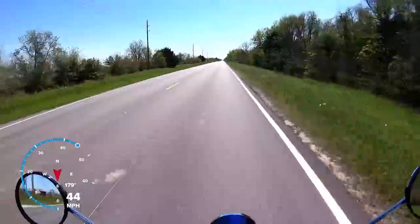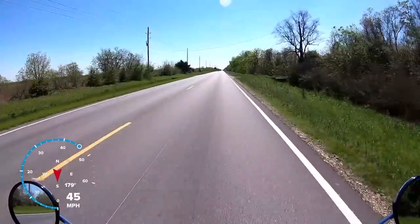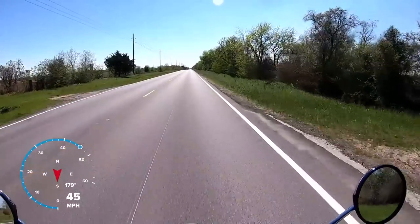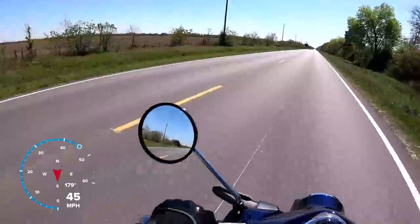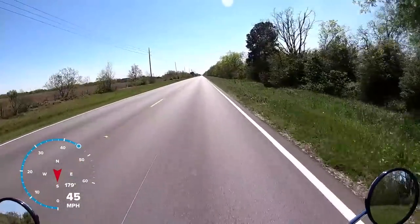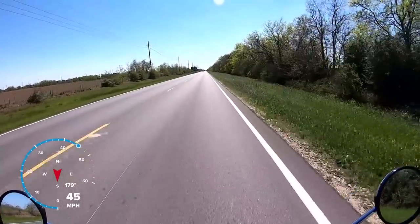I'll get my little mods done to it and ride it up to Austin for one of the events up there. Do some moto camping on the Cub. It's going to be moto camping today, but not really a destination event. Just a pleasure cruise.